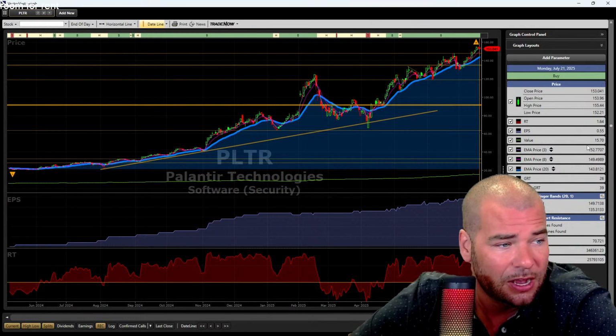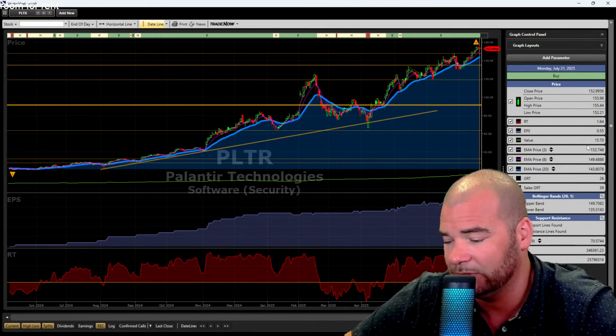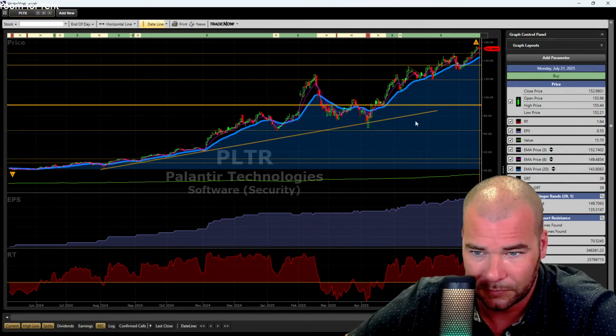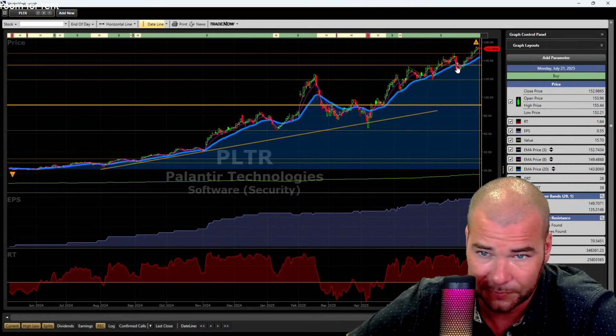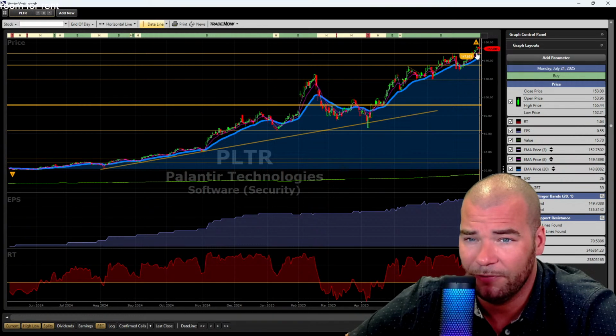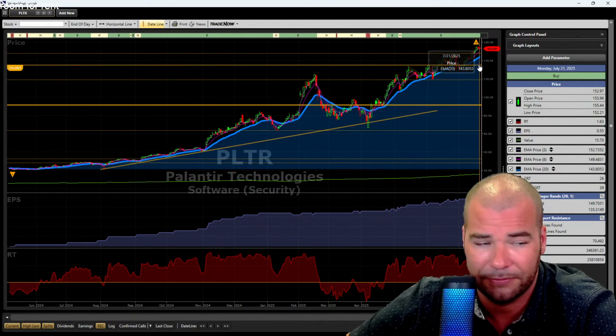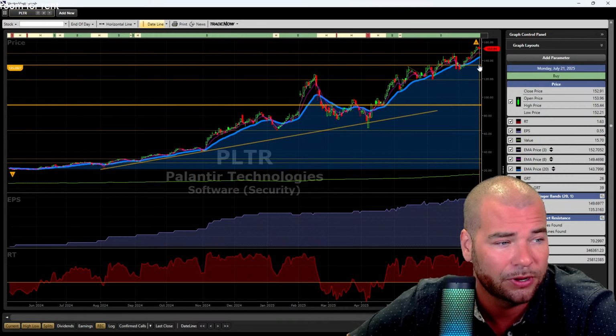All right. Shopify is close to hitting a new high and has been in a base for a while. We might have to take a look at Shopify here in a few. But as far as Palantir, I don't see a real reason to sell it right now. We'll say if it breaks 147, look for the 20-day EMA around 143. If it breaks much below that, especially if it comes all the way back to 135, I would definitely be getting more defensive.